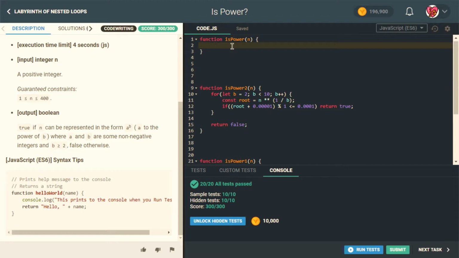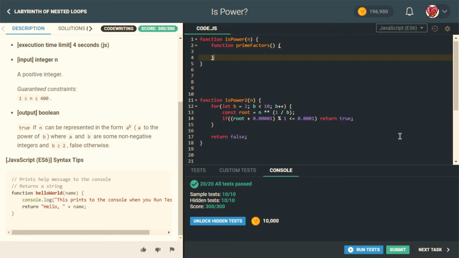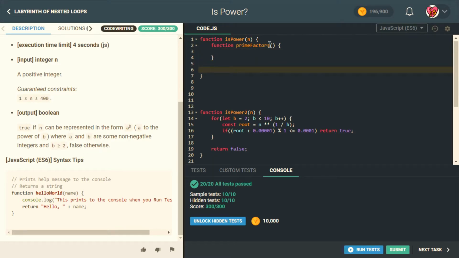Let's get our prime factors in here. This will be fun. I don't think we've done this yet. Correct me if I'm wrong. We might have, but if we have, it's probably been a while. So prime factors. Okay, my mistake. Anyway, prime factors of what? Some number. We'll call it num.